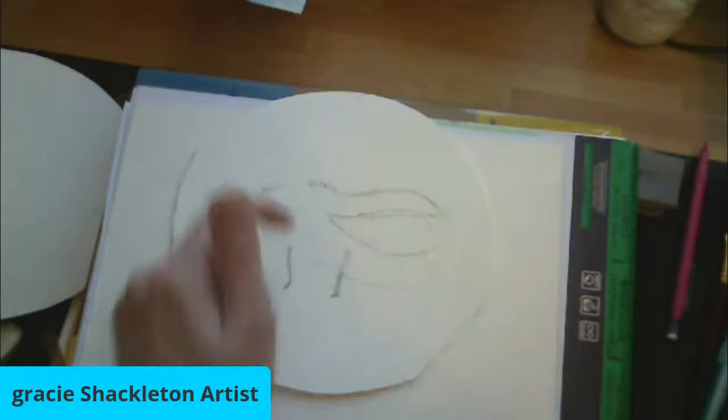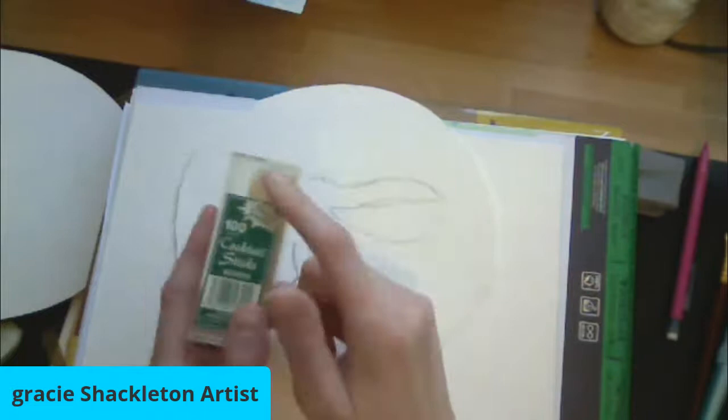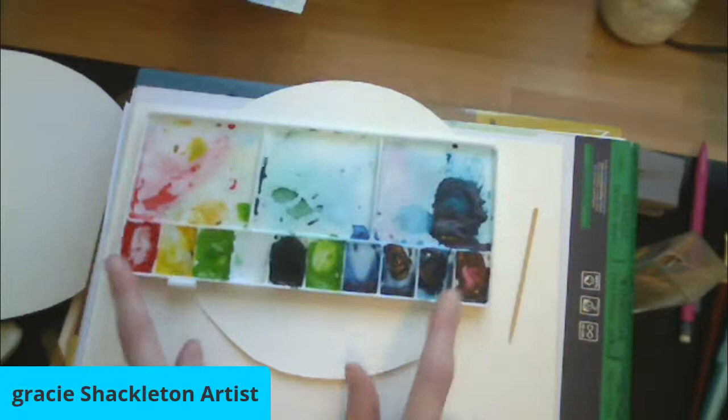Now, to create the hair on the bee, I use cocktail sticks to drag up the tiny little hairs, and it's a really neat trick. Just regular cocktail sticks. And then I'll get my colours sorted next. Now, where's my palette? This is my Sennelier palette, and this is all professional grade artist grade paints. You can use whatever brand you like, it doesn't matter.